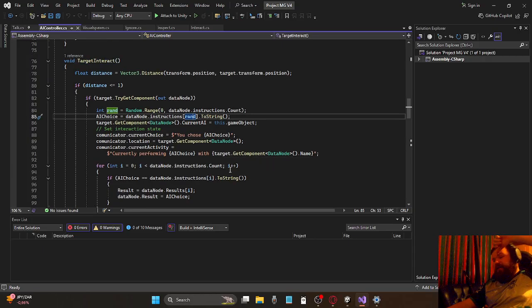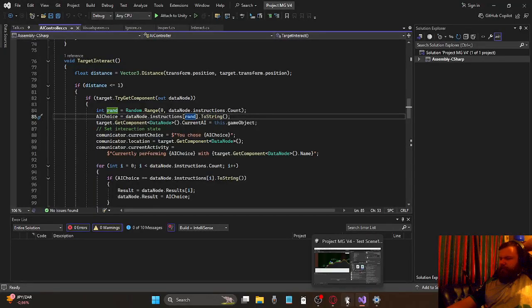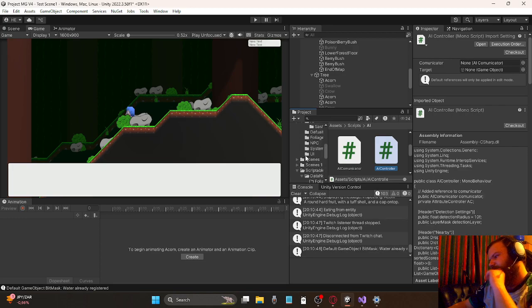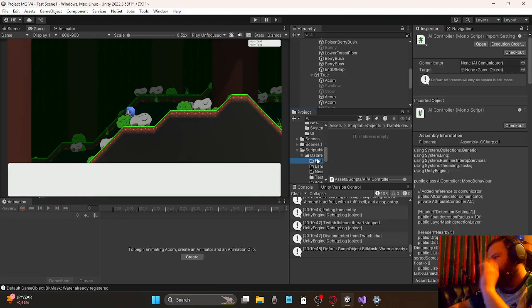Is it just luck that is not on my side? What's happening here? You know what? Let's try something else. I am going to make an alternative acorn, because all I need is to see that bobbing animation. That's it. From there on, it doesn't matter what happens. I just need that damn bobbing animation.